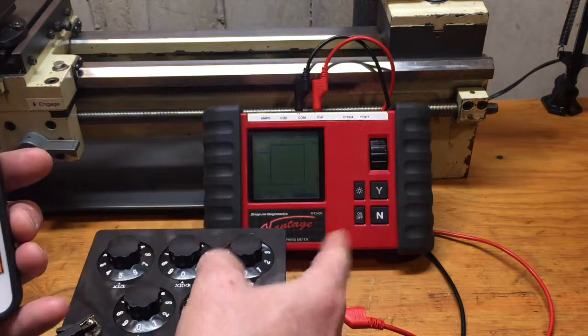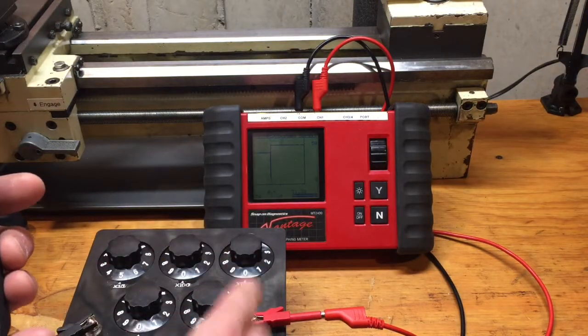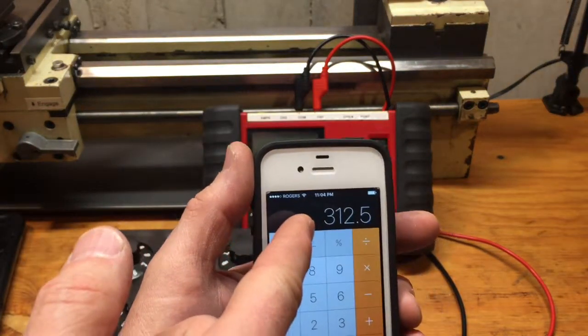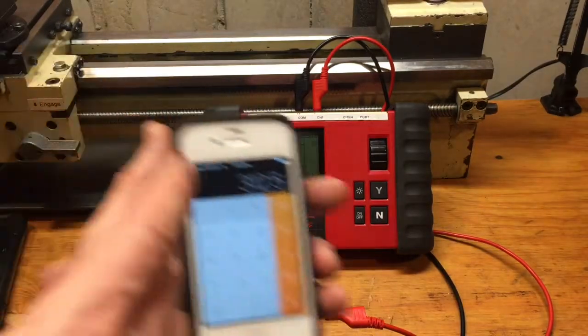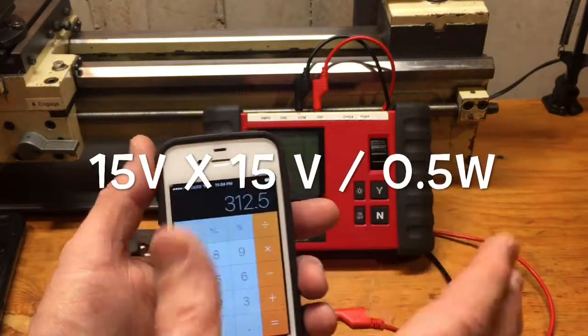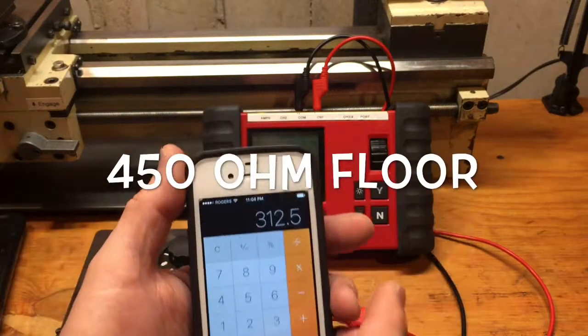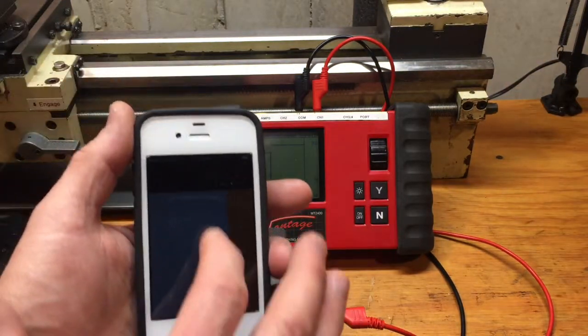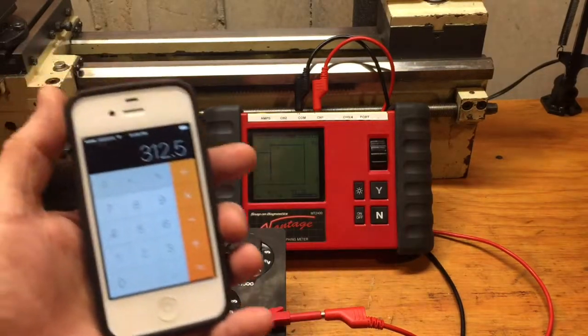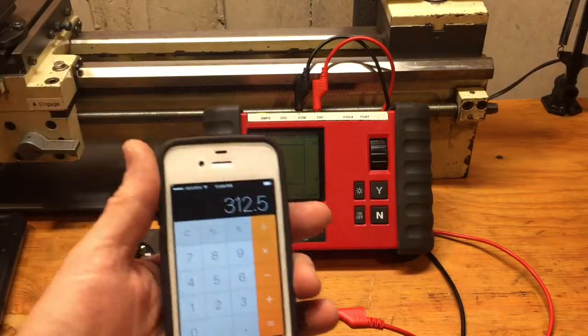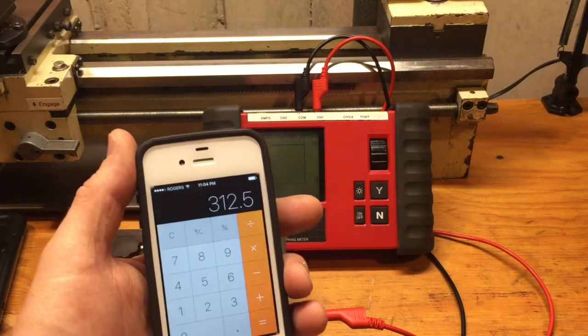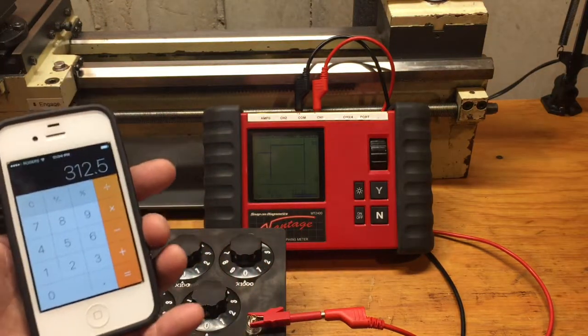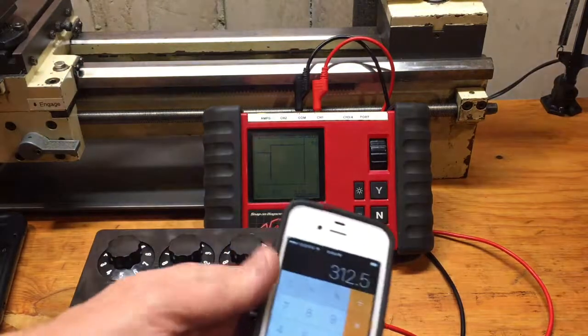Be aware if you go below that value. A lot of guys use this for automotive work. If you want to go on the safety factor, maybe take 15 volts - alternator's putting out high voltage to maximum charge the battery. For safety's sake, if you're going to use it long term, if you're going to use it short term, probably no big deal. They're going to tolerate some tolerance with respect to heat, I'm sure. But if you're going to use it hooked up to the circuit for an excessive amount of time, you might want to be aware of that value. I don't hear anybody mentioning that, but I hope that's of some value to somebody.